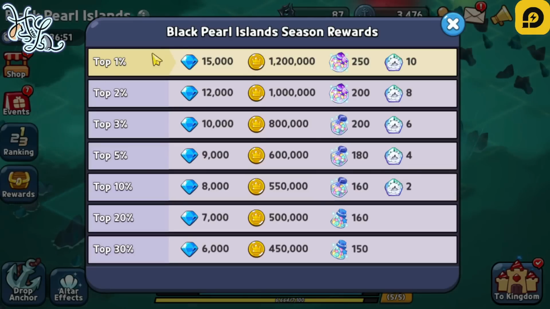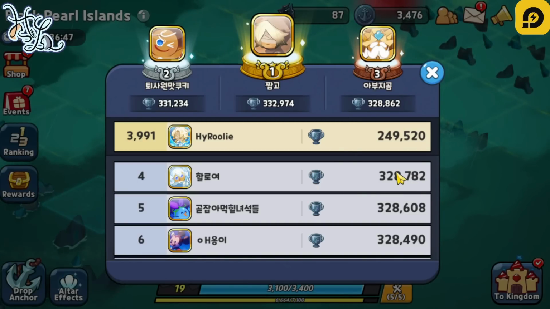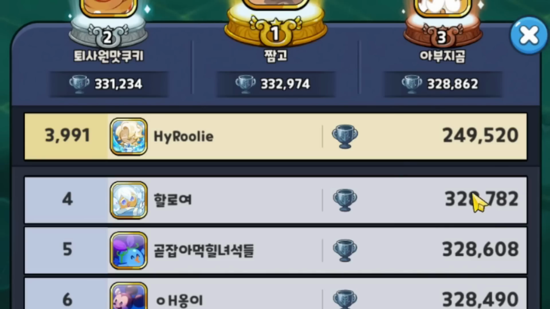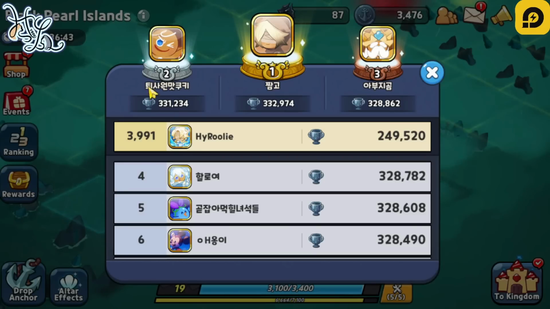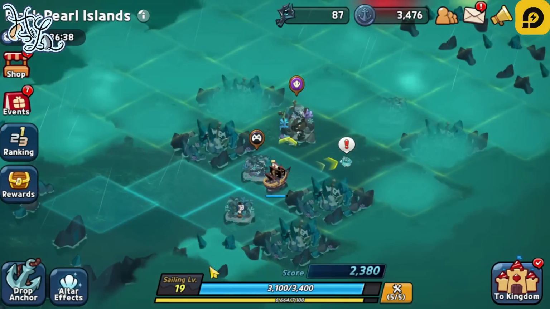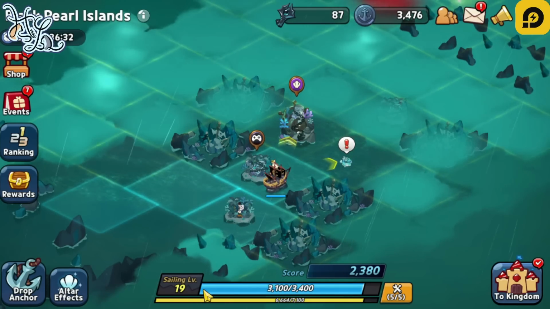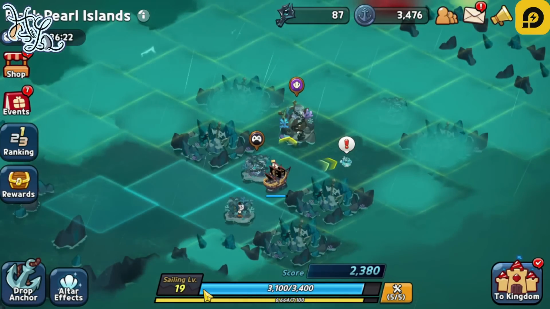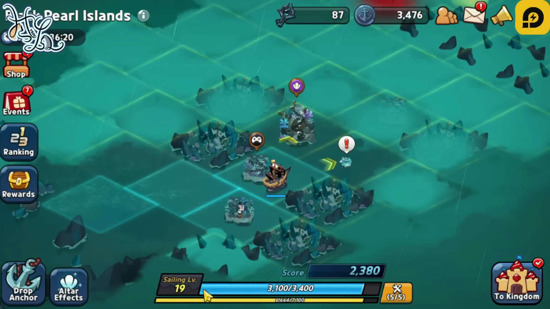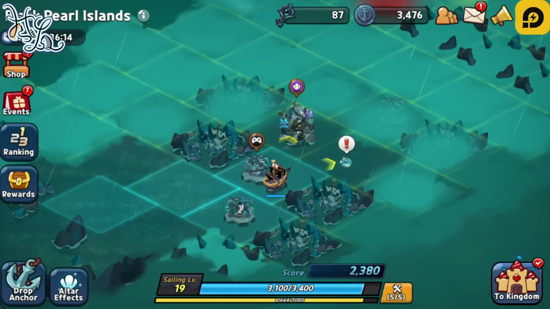Right now I am still in the top 1% for the pure vanilla server, and my highest score as of right now is 249,520, placing me about 4,000th place inside of the server. As you can see, my sailing level is not very high. It's 19, which means I still have 11 more levels to go. That means I could definitely get a higher score later on as I continue to play this game mode. But before I get into anything, let me talk about how the point system works in this game mode.